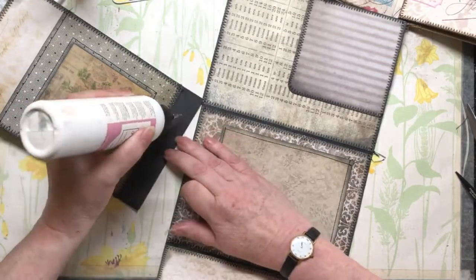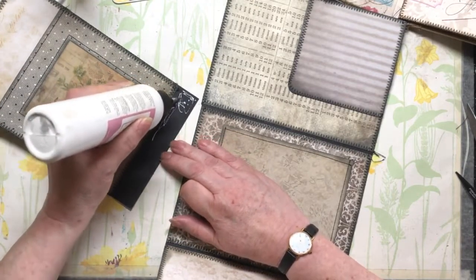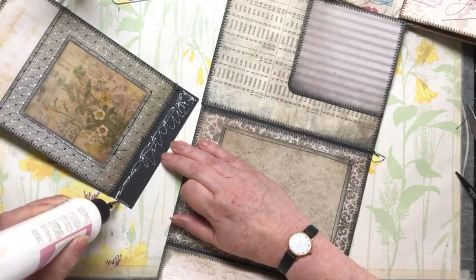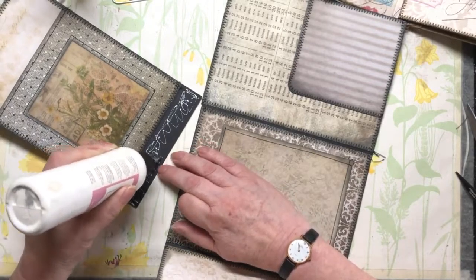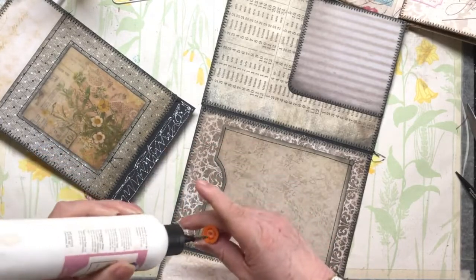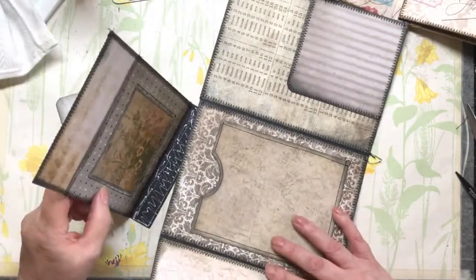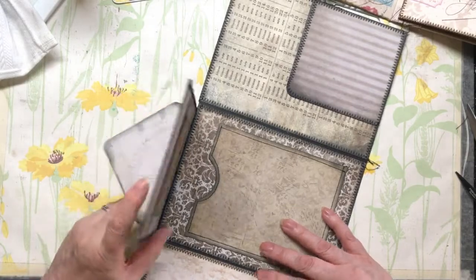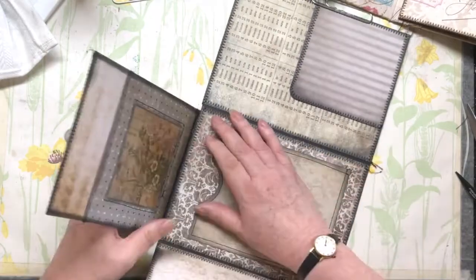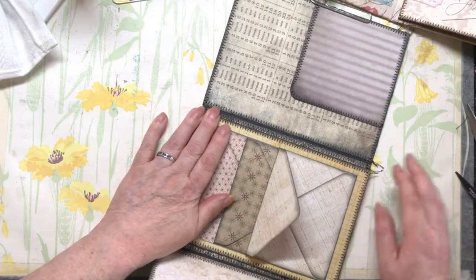That should be all right, I think. Yeah, there we go. So don't go right up to the score line, otherwise it'll sort of ooze out, really. And you don't want any oozy glue. There we go, right. Now then, we want that centred. Is that centred? Maybe a little touch further that way, and then fold it in like that.